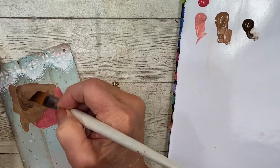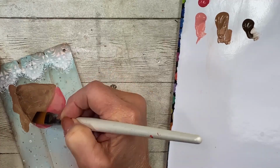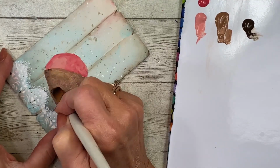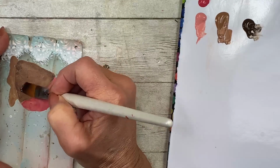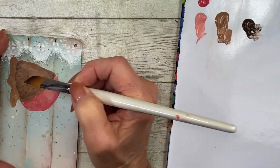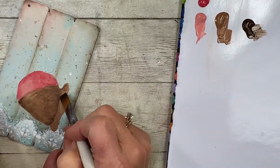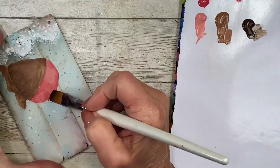Picking up a little asphaltum on the toe of my 1/2 inch awesome angle just to add some shading. And I'll add shading all around the outer edges. It's going to be heavier on the bottom and the right side. My light source is from the top and left, so adding just a touch on all sides makes it look a little more rounded. This is the same color I used for just the hint of a boost on the shading around the lace. So it pulls it all together.